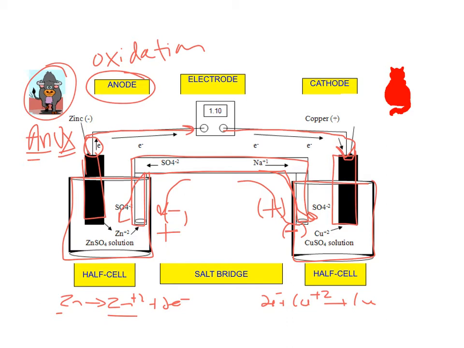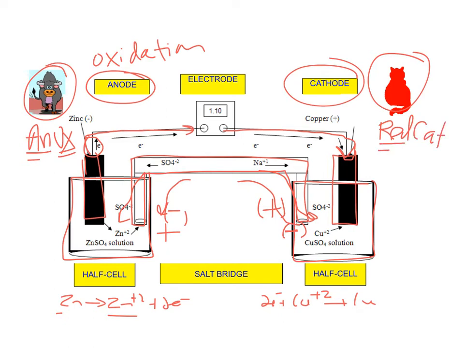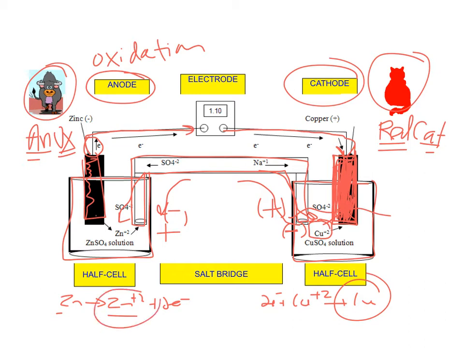The cell where reduction is happening, where the gaining of electrons is happening, is called the cathode. And so a way for y'all to remember that is red cat, hence the picture of the red cat. So reduction happens at the cathode. And here your ions are going to gain the electrons and actually become that metal. And so you'll actually see the cathode get bigger. And so sometimes you'll hear us say fat cat, is that the cathode gets bigger because you're producing metal, like you're making solid copper. And you're going to see the anode get a little skinnier because that solid zinc is becoming zinc ions as it loses electrons.